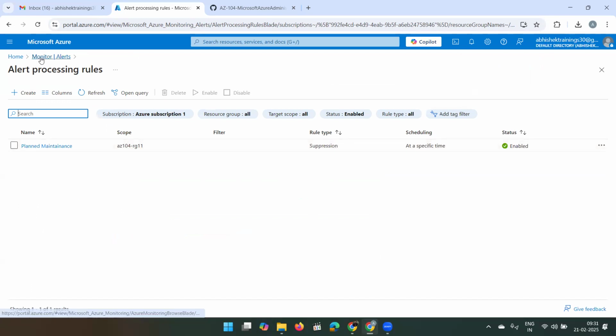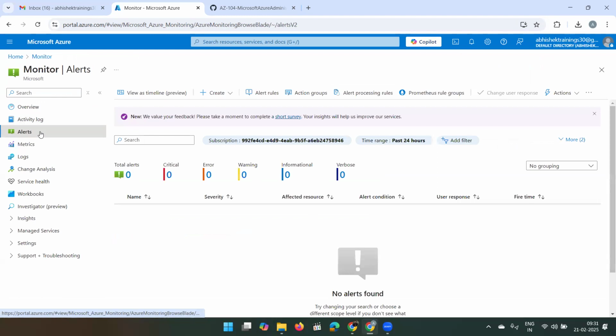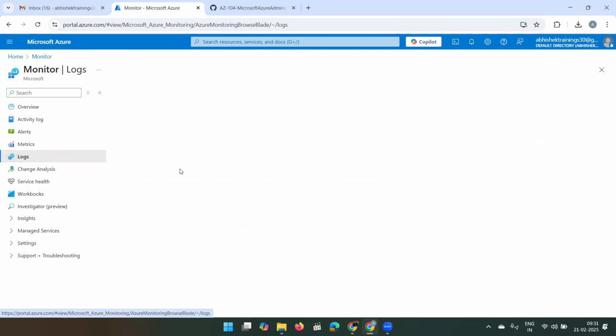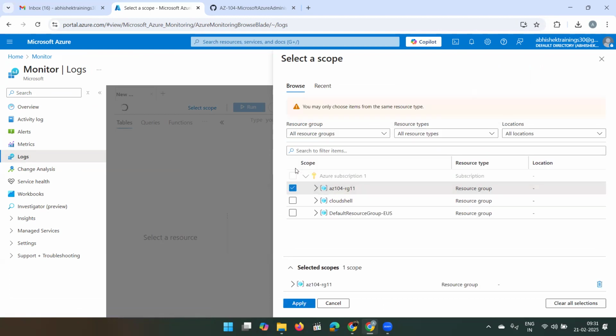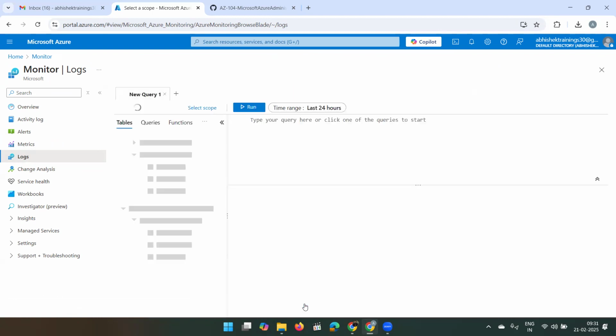Now again, we'll go to Azure Monitor and we'll go to logs now. We'll check the monitoring log queries. We'll select a scope here. Again, I'll select a resource group and apply.